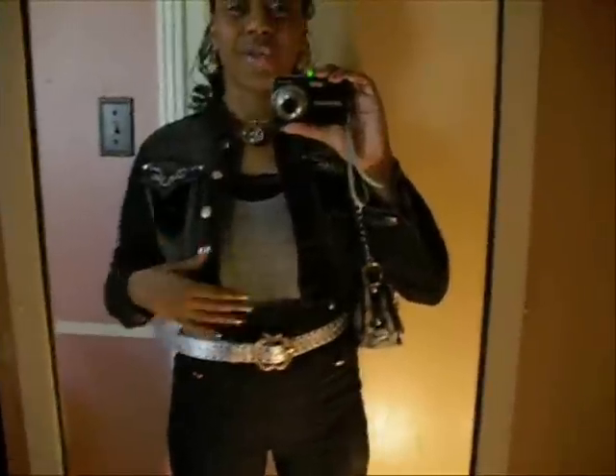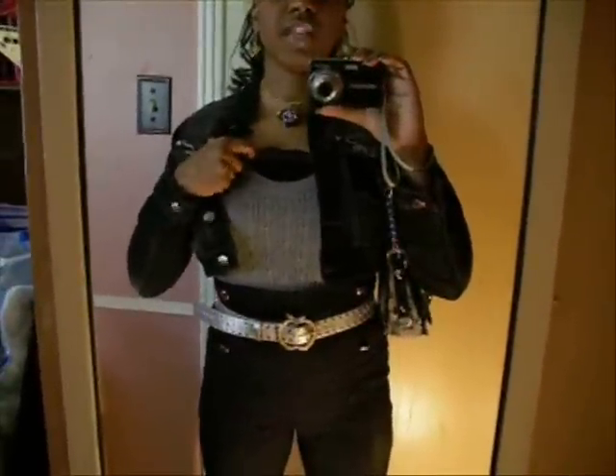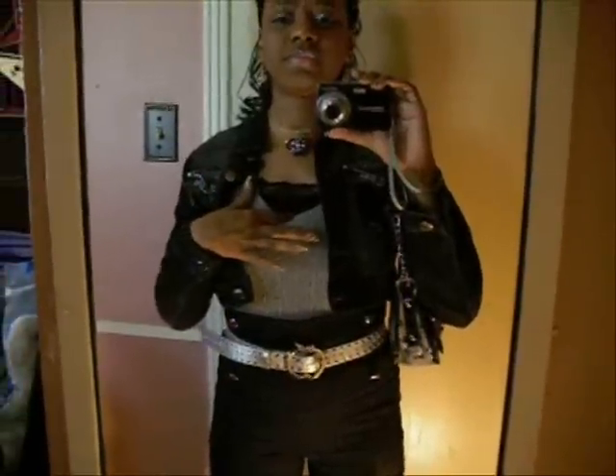This is the jacket I put on. I like wearing short jackets with high-waisted pants — I just like the way it looks. It's just a regular denim jacket with some little rhinestones on it. I got on a gray sweater underneath — it's a thin sweater, long sleeves but extremely thin. And I put on this little lace cami top that I showed you in one of my other videos. I actually paid a dollar for these — I got these cami tops at Dollar Tree. They're really thin and cute to put under some of your shirts. I got them in orange, hot pink, dark brown, navy blue, and black.